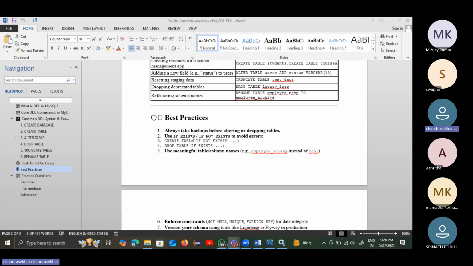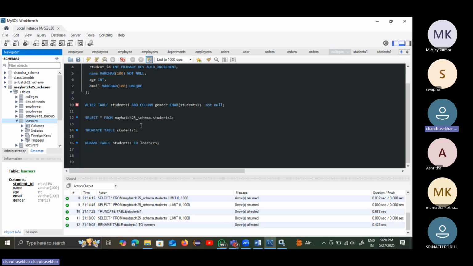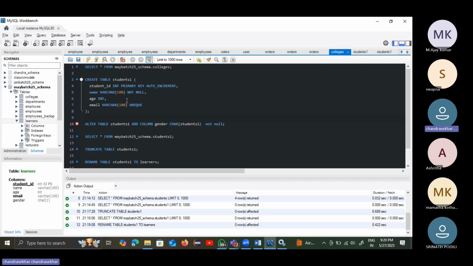So mainly, I'll call out this one tomorrow. The best practice is create table if not exists, drop the table if exists. These are very important. Because before, we have seen creating a table called students, right?